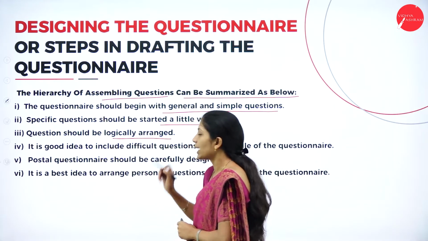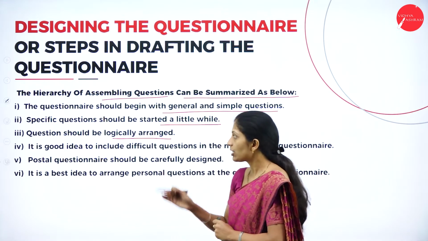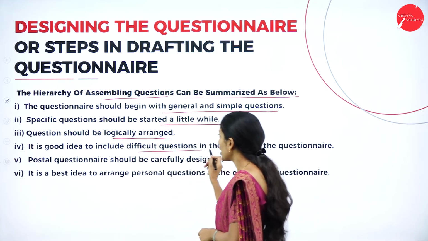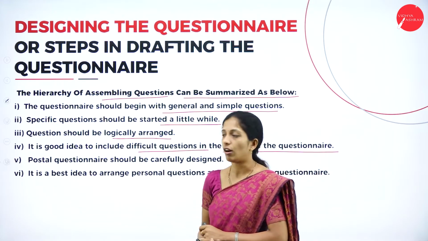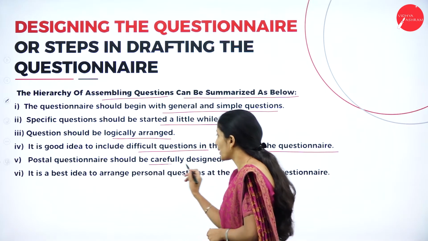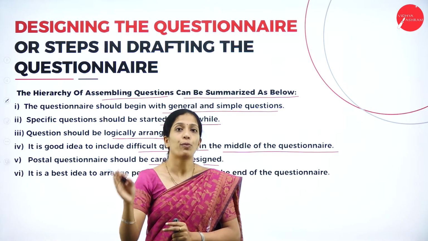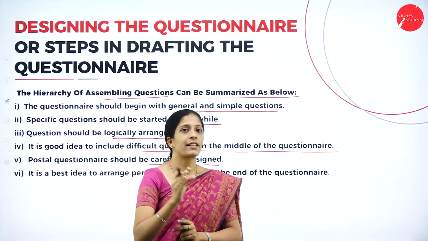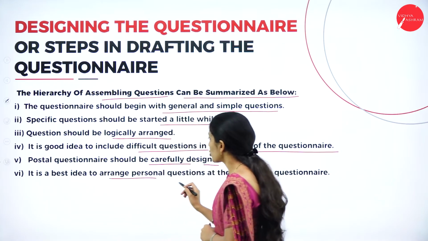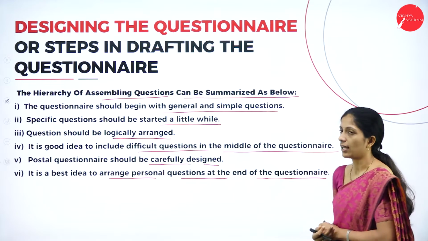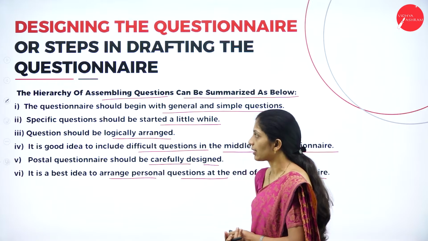Questions should be logically arranged. It's not that they have to be given as they come; they have to be logically arranged. Then, it is a good idea to include difficult questions in the middle of the questionnaire. A postal questionnaire should be carefully designed, where the respondents will answer and send it back, so it has to be arranged properly. Next, it is the best idea to arrange personal questions at the end of the questionnaire. This I have already told you.